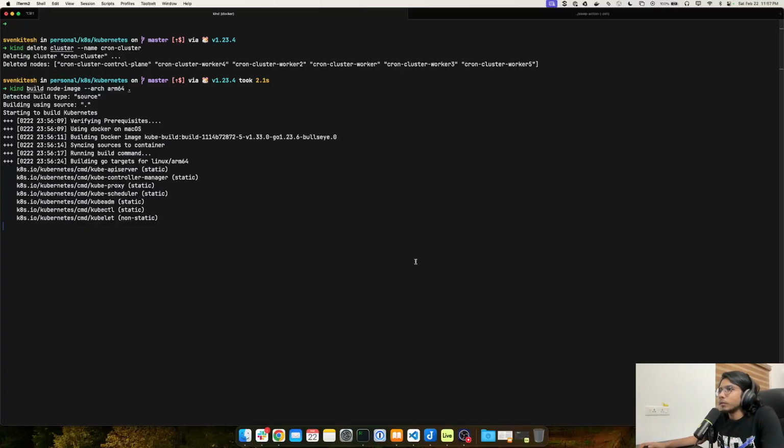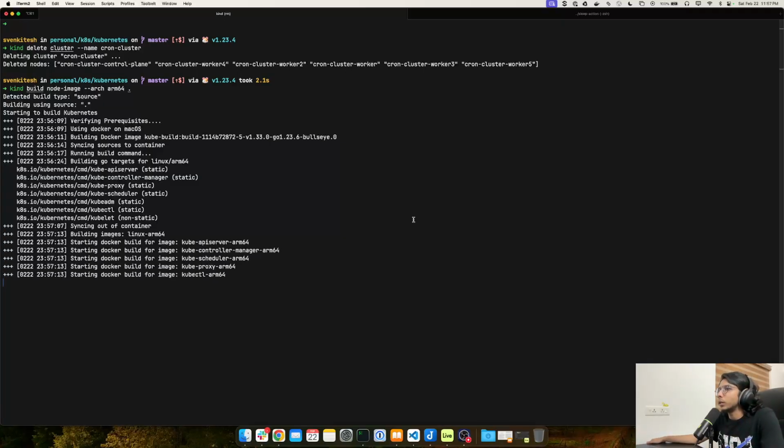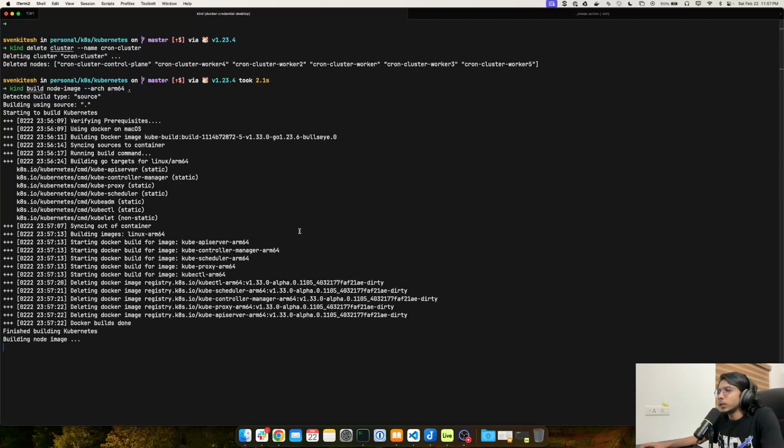Of course, we need to write proper tests and make sure that none of the existing behavior is broken. This seems to be going fast now. The first build took 8 minutes and 33 seconds, and I don't think this would take long. This is almost done, so let's compare what the time difference is when we have a cache of the Kubernetes build available.